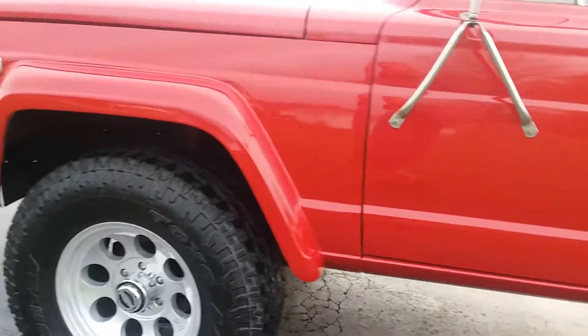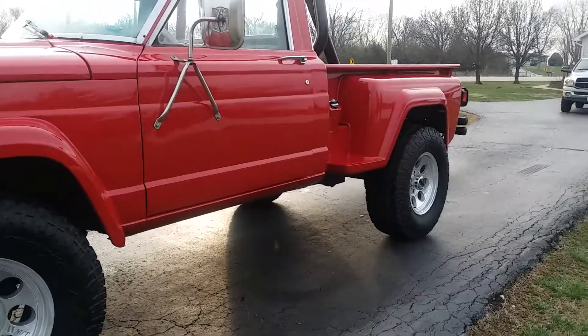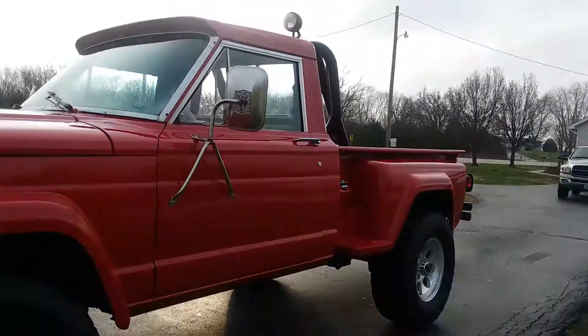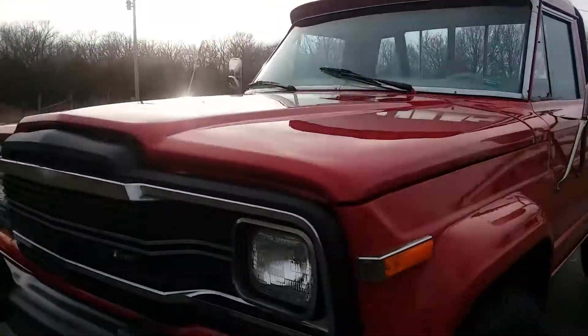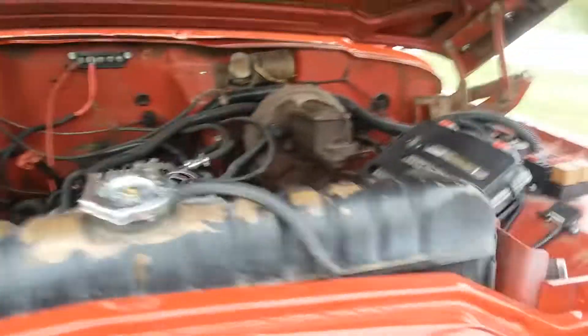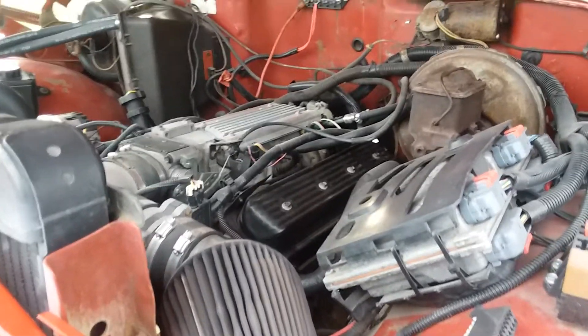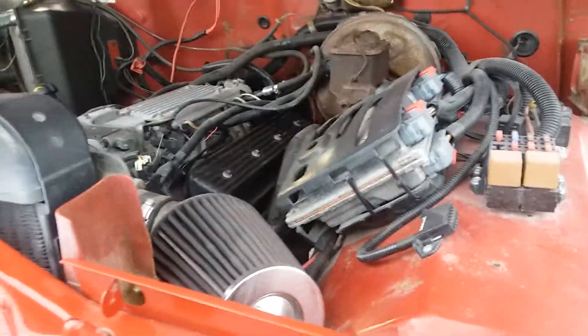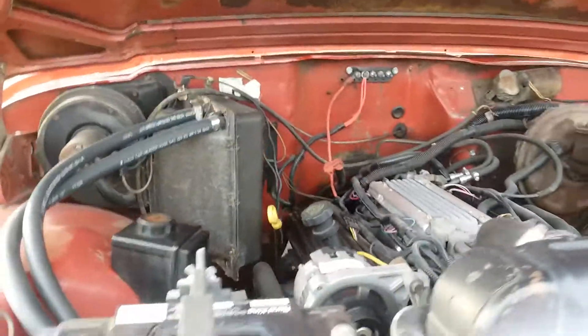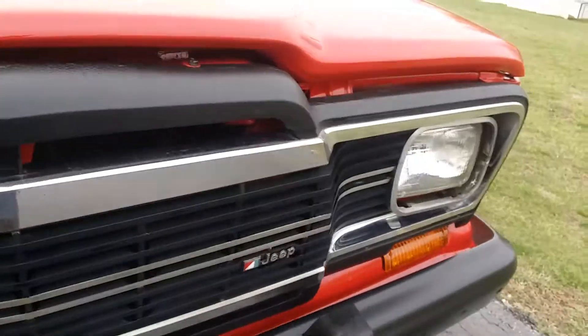New exhaust — and for those of you who may have never seen the other videos, this has a '96 Impala SS LT1 fuel-injected motor in it, and it has a 4L60E overdrive transmission. It has been professionally tuned, it's got headers. This one did not have a throttle body — it's basically just a cold air intake, a tune, and headers.